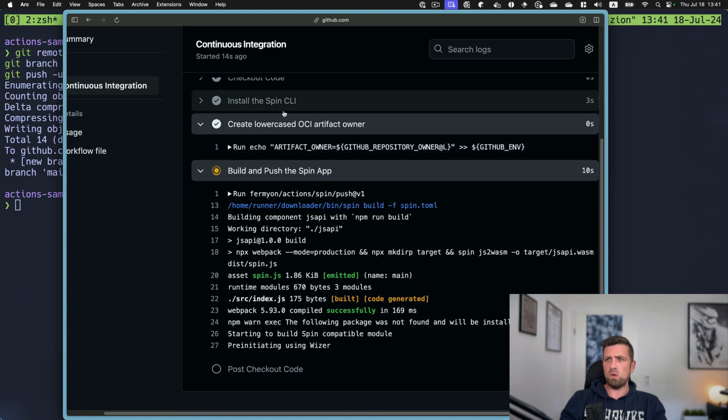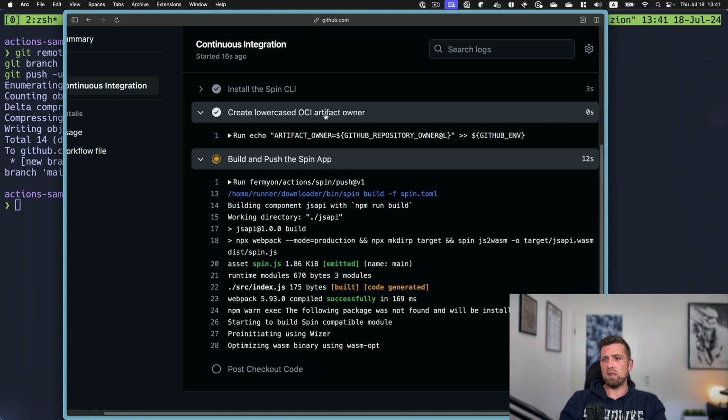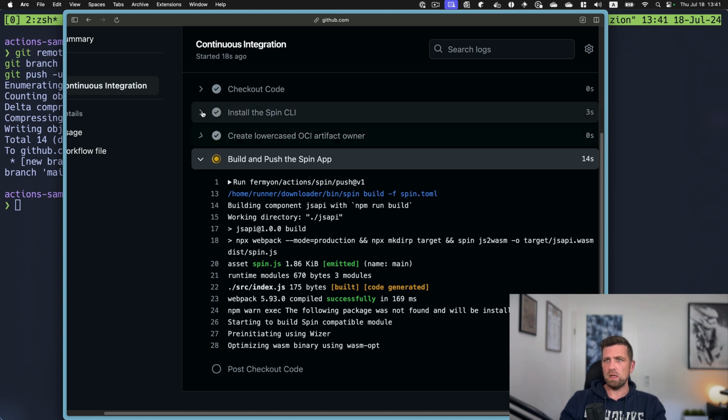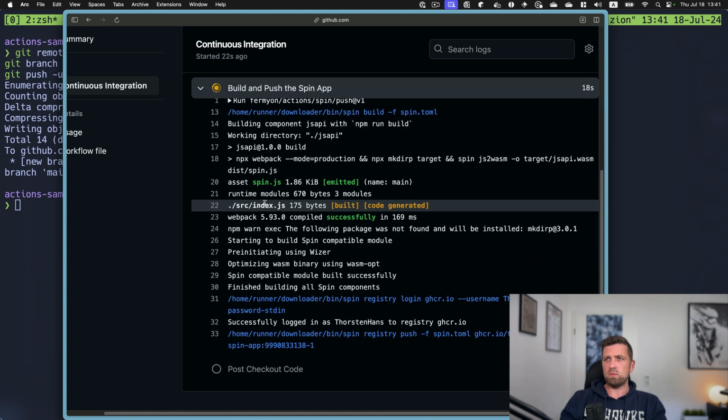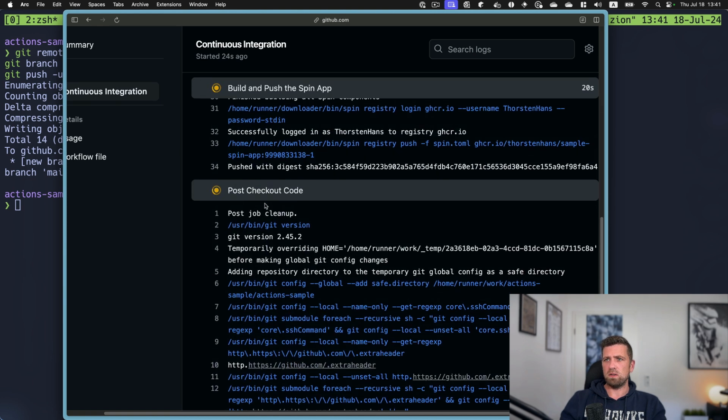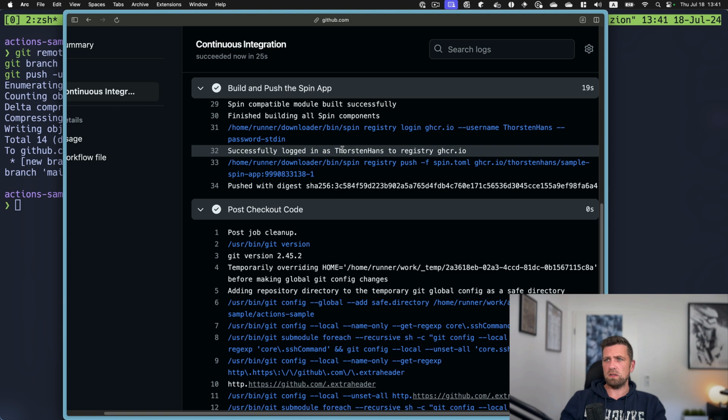We create that lowercase representation of my GitHub handle, and we are already building and pushing the spin app. Successfully logged in as Thorsten Hans to registry ghcr.io and pushed with the digest, and we see the SHA of our OCI artifact.